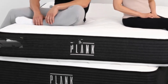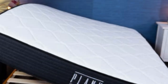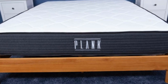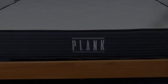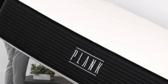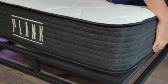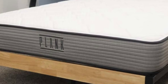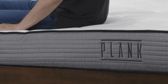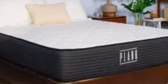The firm side begins with fibers quilted into the cover, creating a bit of plushness, followed by two dense polyfoam layers for added cushioning. The extra firm side features less quilting material and one foam layer, making it noticeably firmer and more supportive. Pocketed coils between the comfort systems serve as the support core for both sides. Most testers preferred the firm side, with the most favorable ratings from back sleepers over 230 pounds and stomach sleepers of at least 130 pounds.